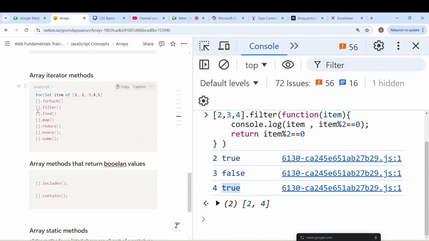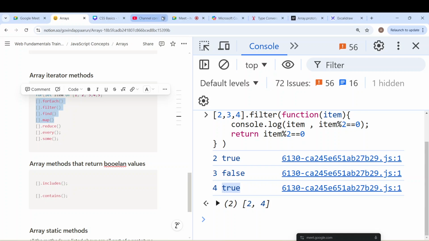These functions, forEach, filter, find, map, at least in this list, are very commonly used array functions. I told you arrays are first of all common. I told you we mostly work with arrays of objects. Now I am telling you these functions are very common, and even from an interview point of view, they will ask about these functions and their difference.